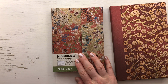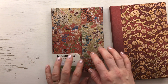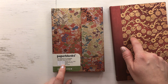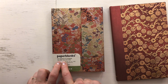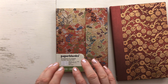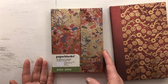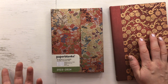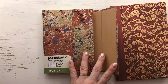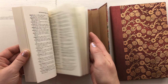I don't know why I bought the smaller one, but I think they didn't have this. This is the 18-month planner, and I think they didn't have this one in this size, because this is the more common size. And why I chose the 18-month planner is that I wanted my mom to be able to start writing in it straight away when they move to the city, and I think they will do the move in September, maybe October at the latest. So then she can start to write in this immediately if she wants to leave this at the summer cottage. So this is like a surprise for her. I don't know if she gets excited about the idea, but she has the planner, the journal now, if she wants to write in it.